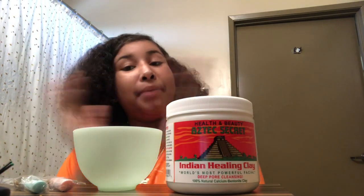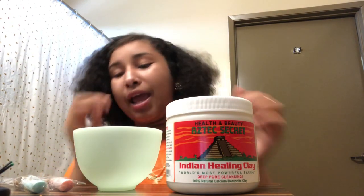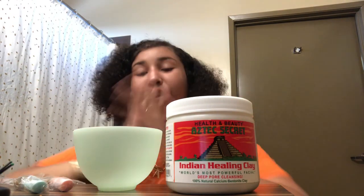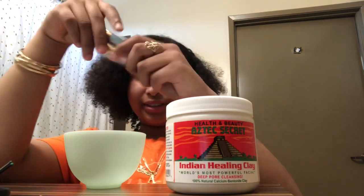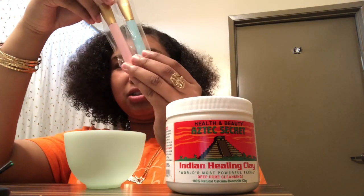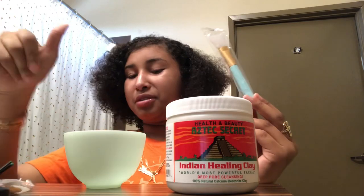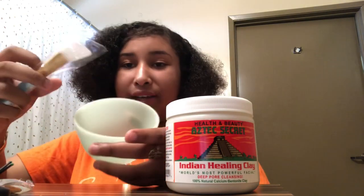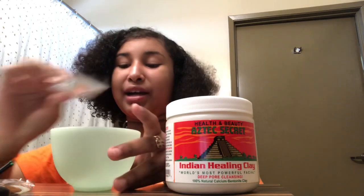Okay, so guys, I'm back and I'm ready to do this. I'm gonna show y'all what I have. So I have this bowl and this thing. I don't know which one I'm gonna use, but these come in colors. My favorite color is pink, so I'm gonna use the blue one. I have this bowl. I got this from Amazon. And I got this from Amazon.